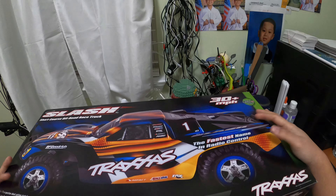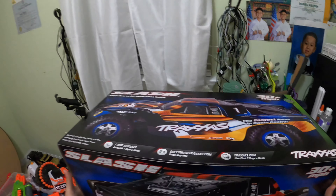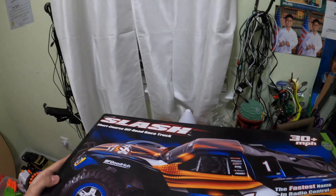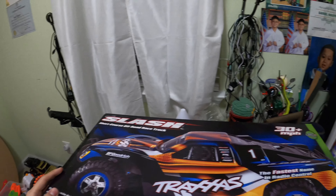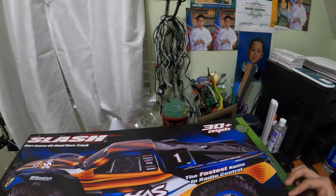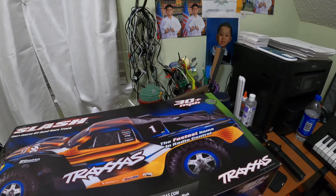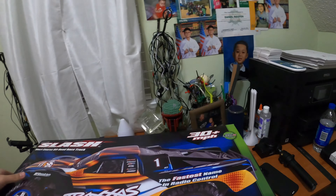What is going on YouTube, I have another RC car unboxing and this is going to be very exciting. Today I went a little crazy and got me a Traxxas Slash — this is a two-wheel drive, not four-wheel drive. You're gonna have a lot of fun in this thing. It goes 30 miles per hour and uses the new USB-C charger, batteries included, and this thing is totally massive.